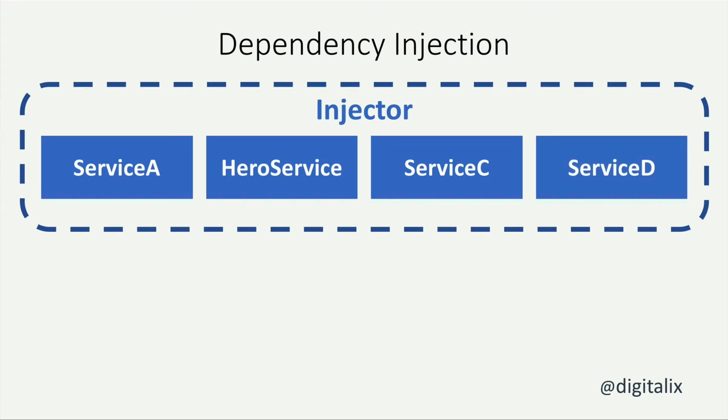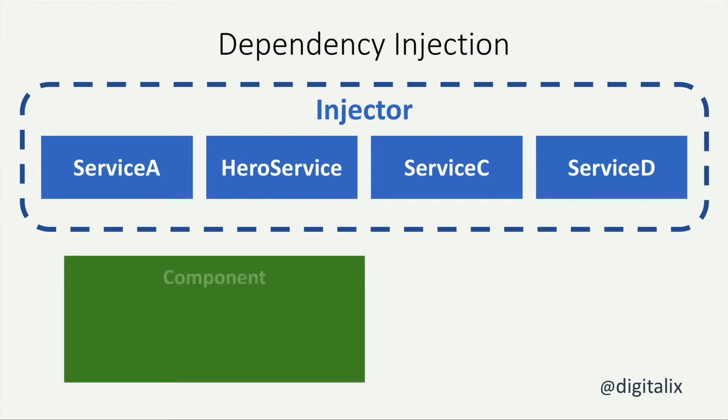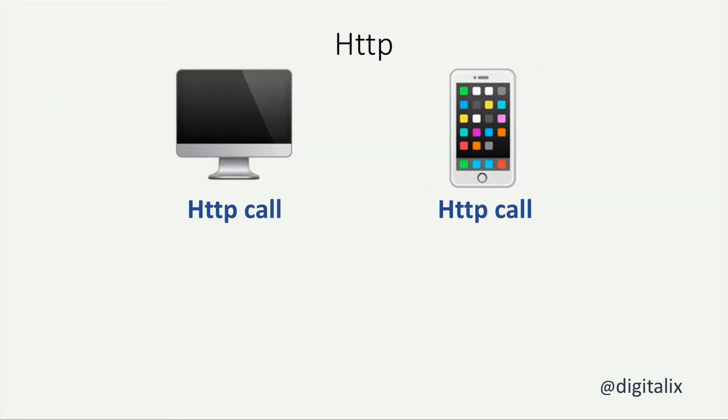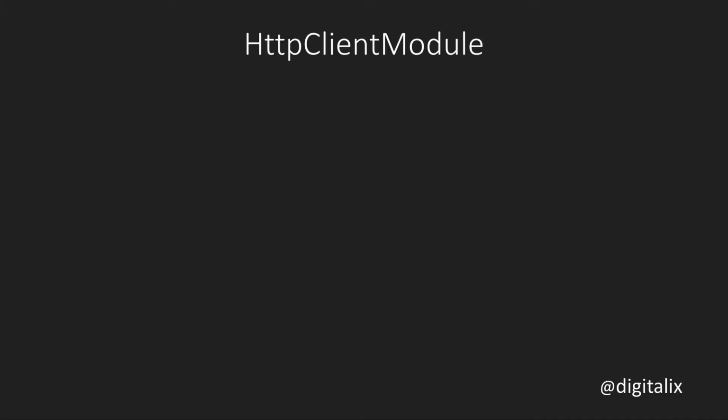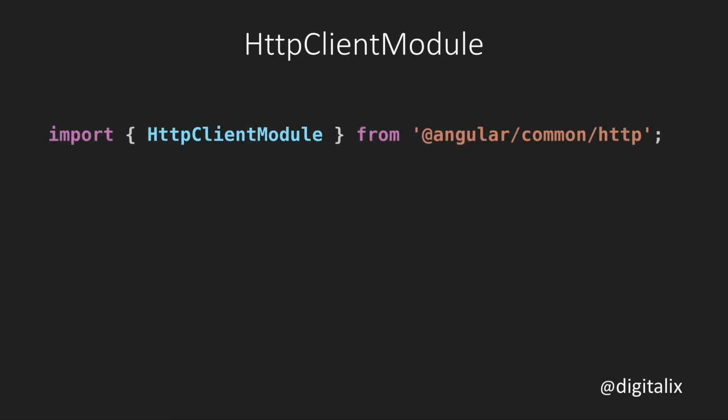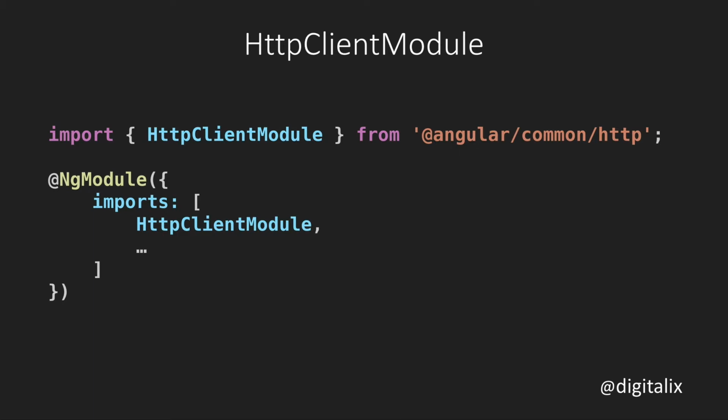Well, Angular also provides us with a dependency injection mechanism, which can be used to provide web or mobile specific modules and services. So we can get specific. Here's an example that's more concrete. The way HTTP works in mobile is different than the way it works in the browser. As a result, in a web project, we provide an HTTP client module in the ng module. We're grabbing it from Angular, and we're importing it in our ng module. This is for our web app module.